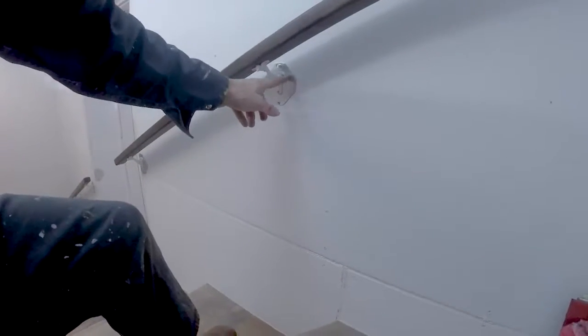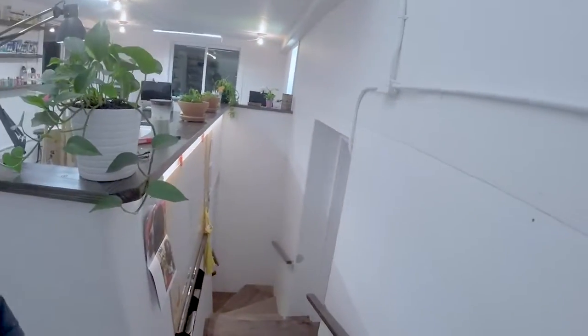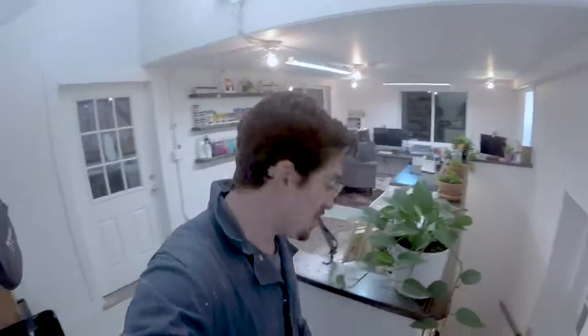And that just increases the surface area. And then of course, each one of these is into a stud. So that's a little extra added support. And that's strong and sturdy, and those aren't going to go anywhere. They're going to be here for years to come.